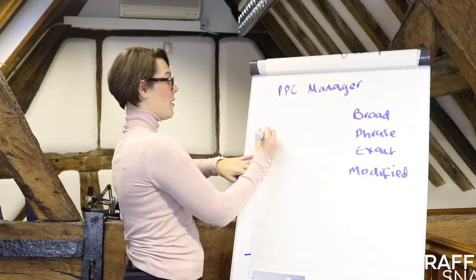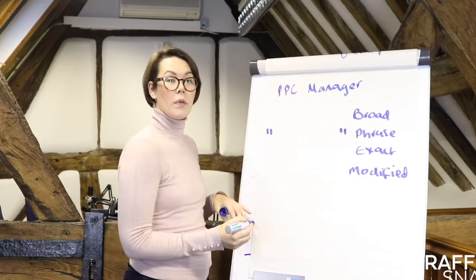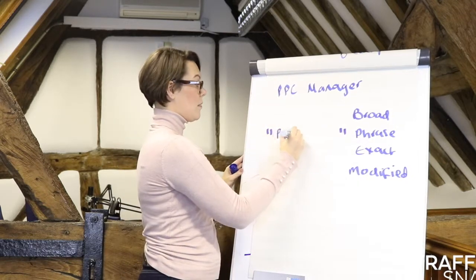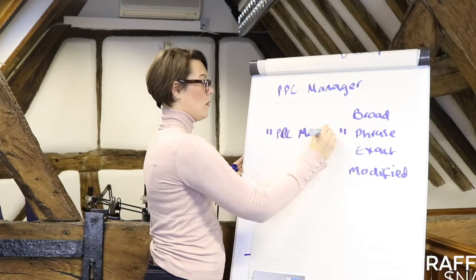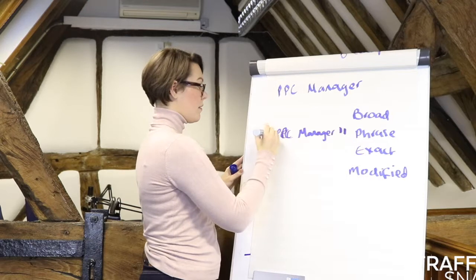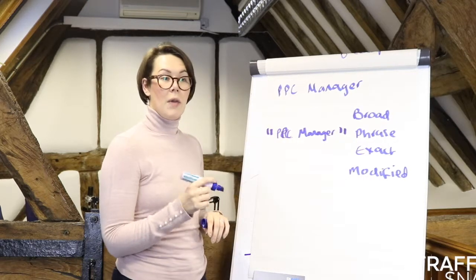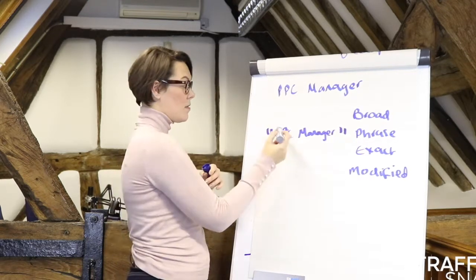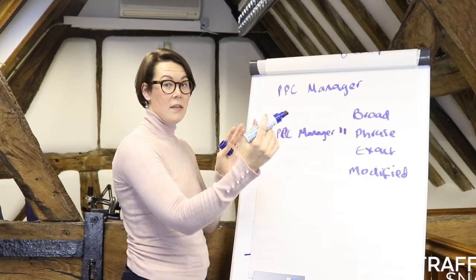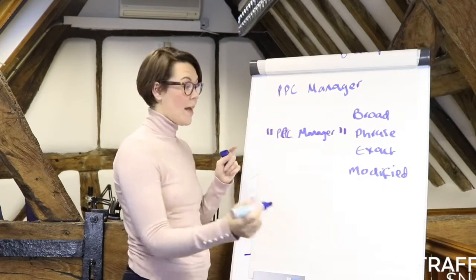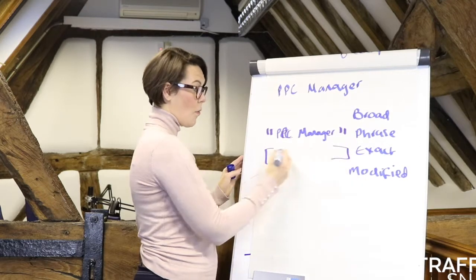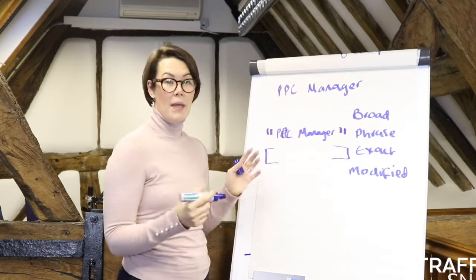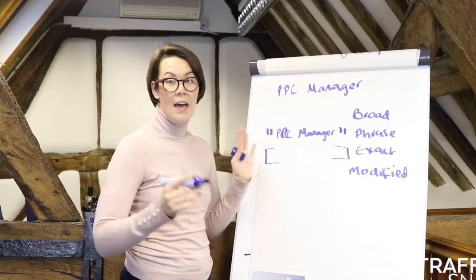Phrase match is where you have speech marks. So you would have your keyword PPC manager in speech marks, and what you're saying there is if somebody carries out a search and it contains the word PPC manager as a phrase with words in front or behind, show my ad. You then have exact match, which is square brackets, so they will go around the word PPC manager. That means I only want to show my ad if somebody searches that and that alone.